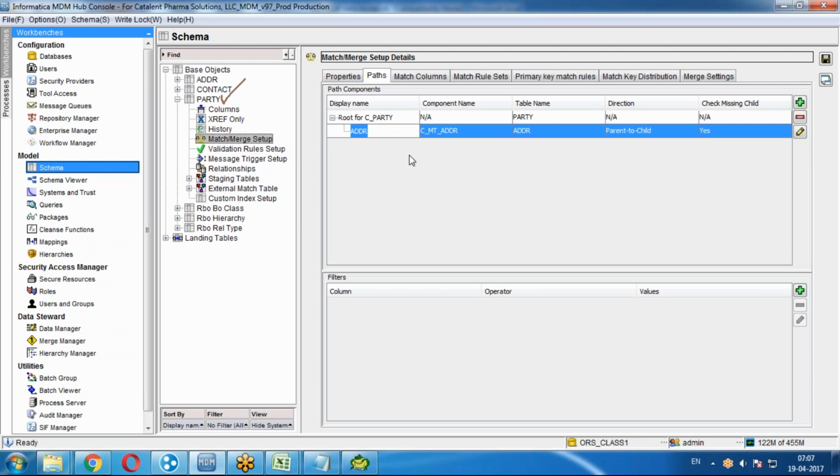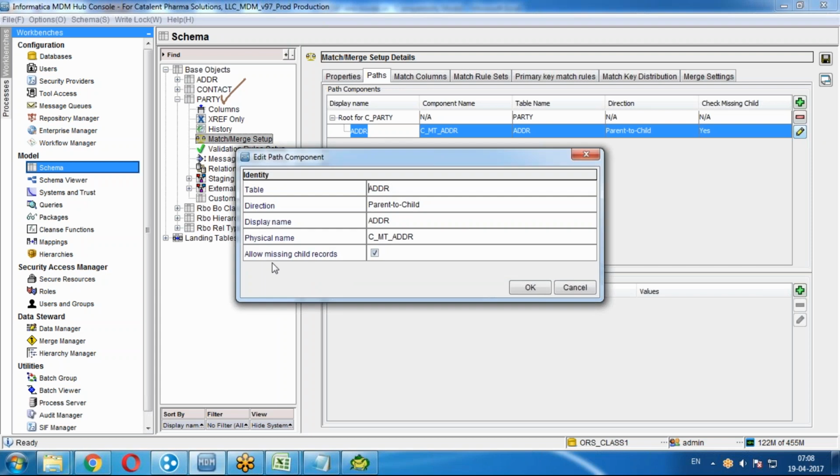Now, will it be a normal join, full outer join, left outer join, or right outer join? What kind of join is that? You see, allow missing children means it's a left outer join, left outer on party, of course. If I remove this, it will be a normal join. We don't want a normal join, we want a left outer join only.